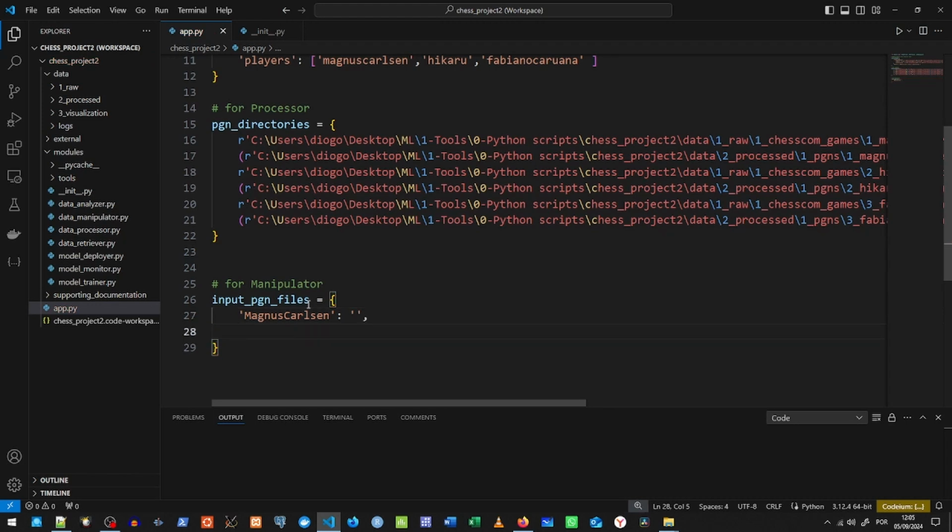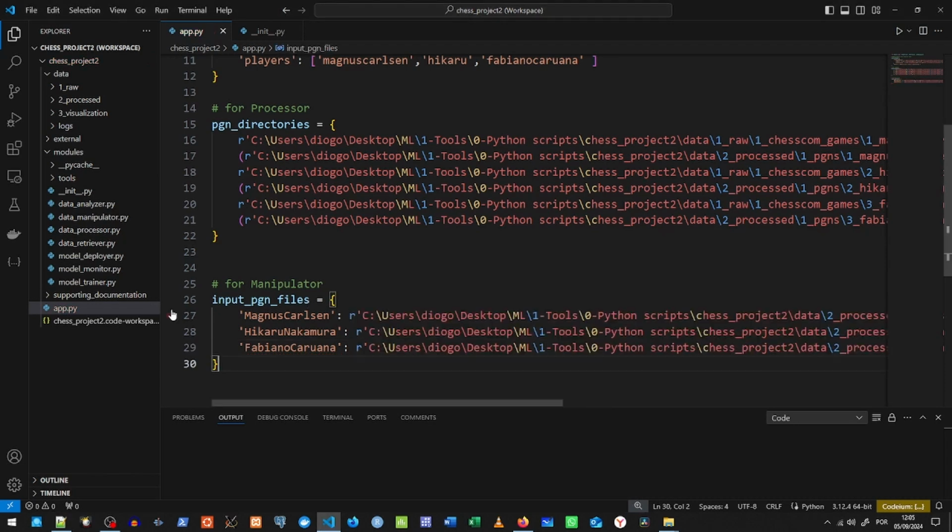I'm going to get that in a bit. Same thing for Hikaru Nakamura. I'm going to have a value associated with it as well. And the same thing for Fabiano Caruana, with a value associated to it as well. Just going to copy the values directly here.